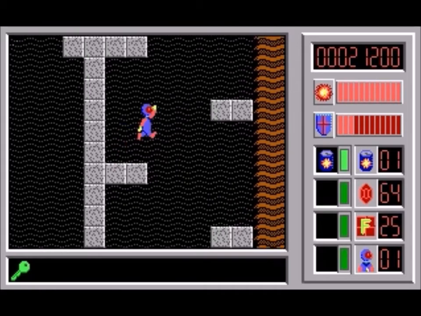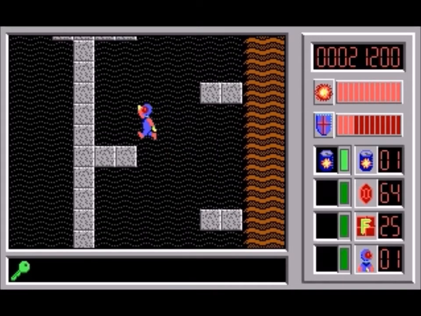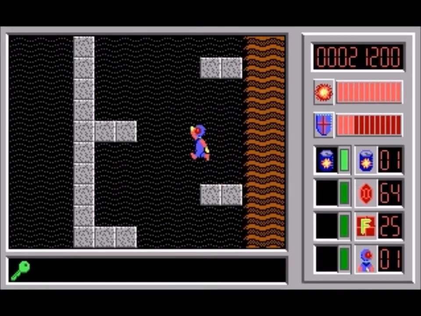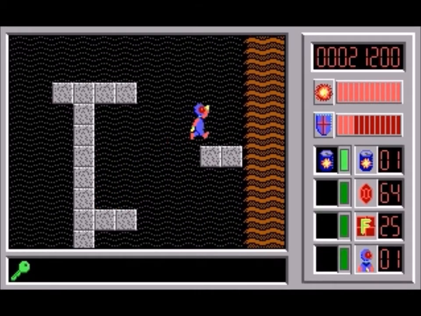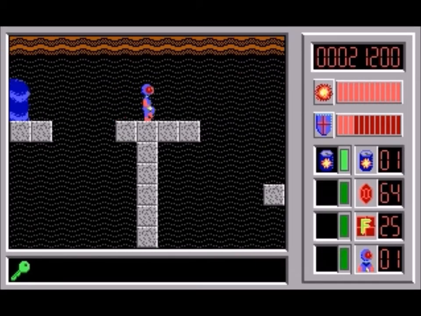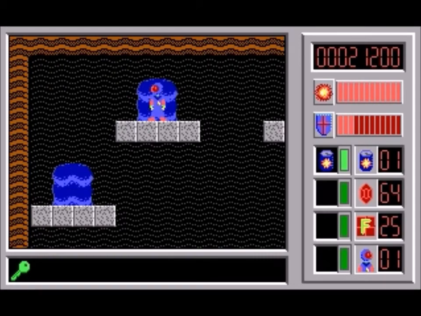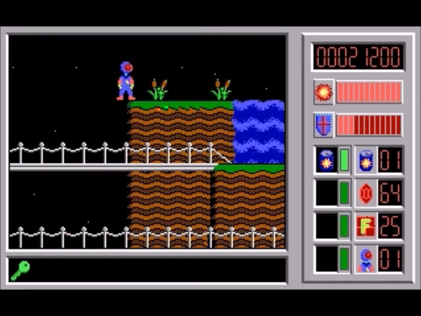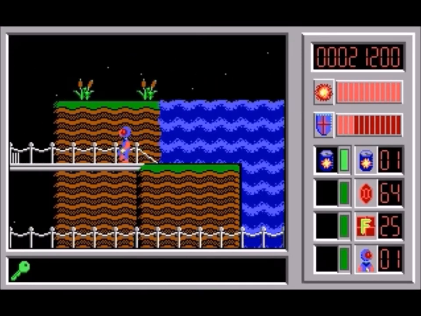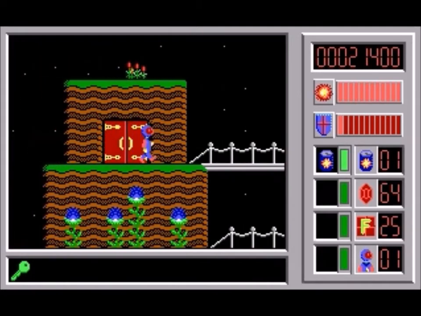You basically have to be right on the edge to make these jumps, and I fail them just over and over again. And it's not like it's dangerous, you don't get penalized for failing it. You just have to waste a bit of time. But finally, it's all worth it because I made it all the way up here. And finally, I can reach this door, which I don't have the right key to open. It was a complete waste of time.